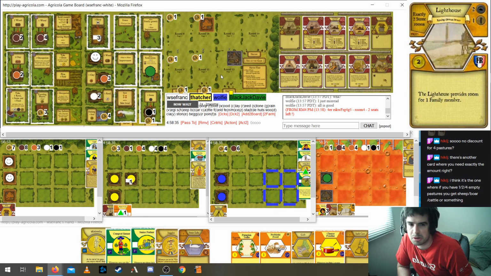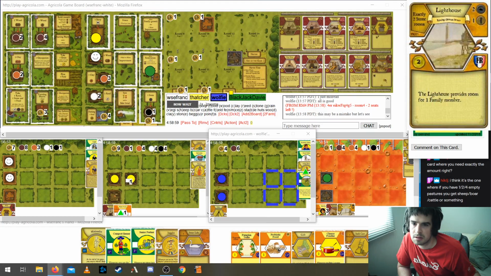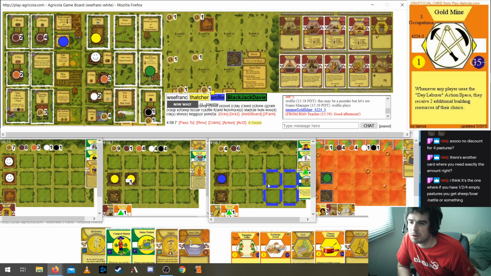But it's difficult for Thatcher to spend too many resources on major improvements with Eremite in play. Like, Thatcher certainly wants to reno. We'll see what Thatcher does. Takes the sheep, sure. Yeah, pasture lover doesn't say exactly. So I think it works. Wolfie's playing start player gold mine. So Wolfie's trying to get family growth next round, I think.